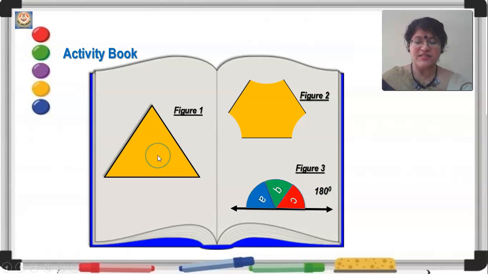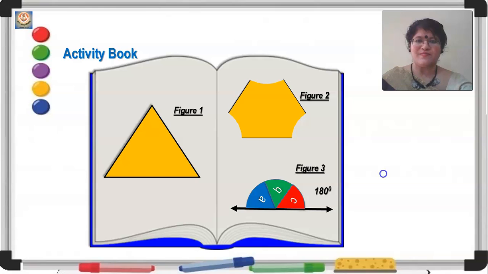You could either take an acute angle triangle or an obtuse angle triangle or a right angle triangle. Whichever triangle you take, accordingly these angles will change, but their sum will always be 180 degrees. Now in the next slide, you can have a look at the aim, materials required, prerequisite knowledge, procedure, observation and conclusion. I want you to write that down in your MathLab book.